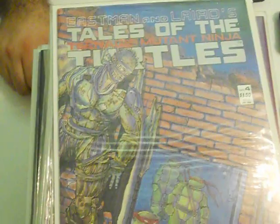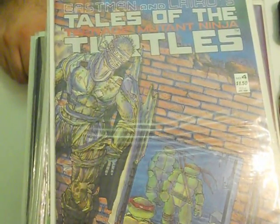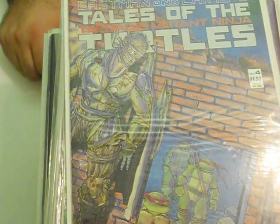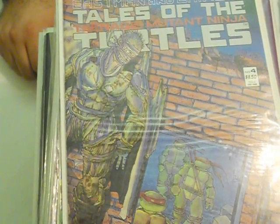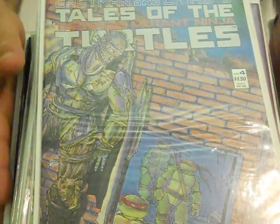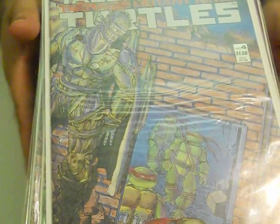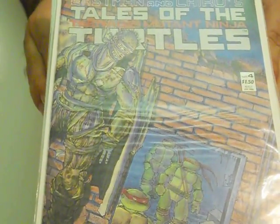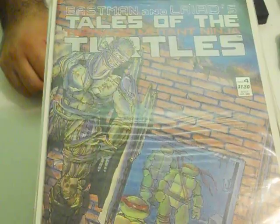If you, like I said, if you get the chance to pick up any of the first 5 issues, definitely pick them up. Either one for how much they're well sought after, or 2 for the simple fact that I'd like to trade you for them. So definitely look those up, read up on them, and it's pretty interesting on how they actually got started off as far as the whole line itself.